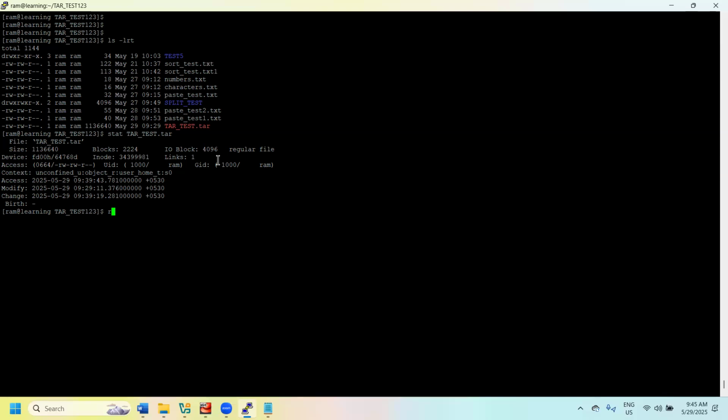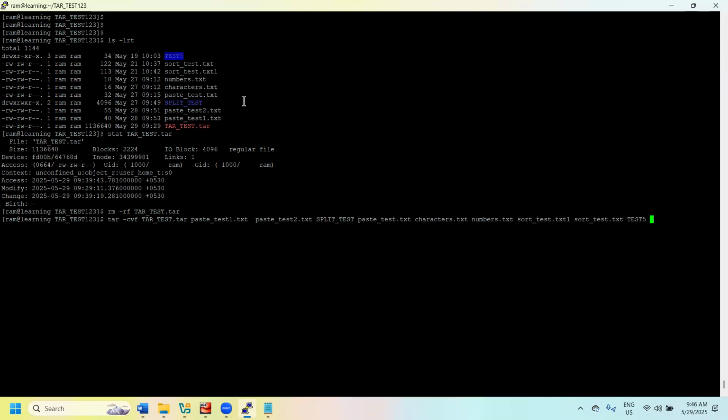Now rm minus rf. While creating a tar file, for example test.tar, I'm going to specify all the content. Here tar -cvf.